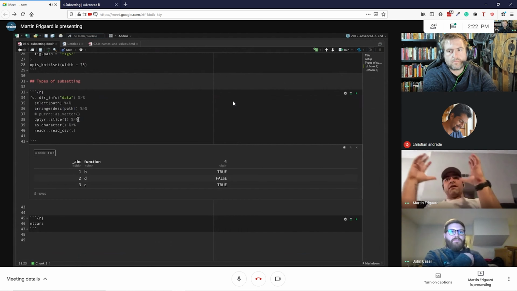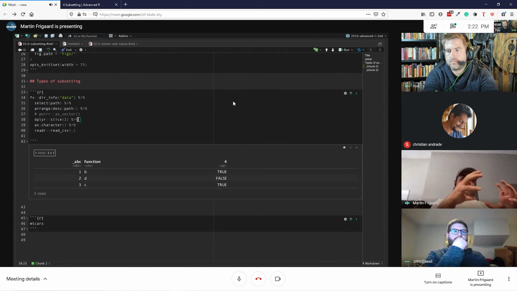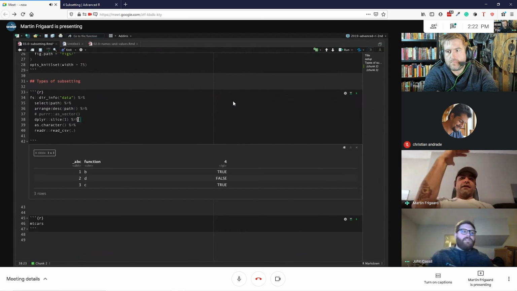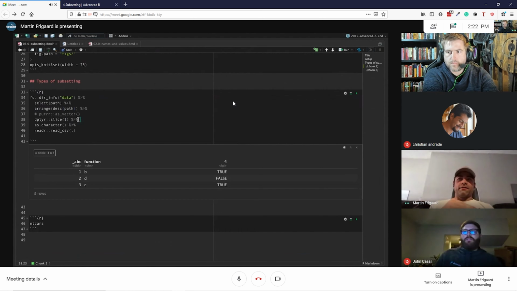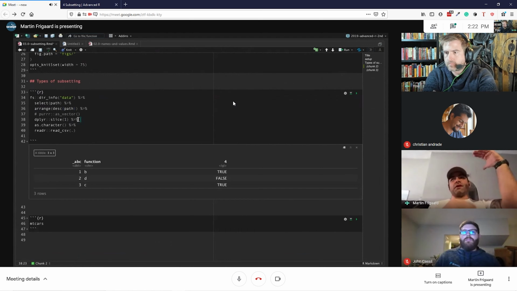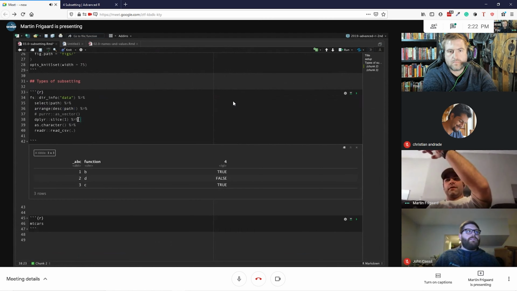If you pull the repo info, the metadata, and use that in a tibble to sort it by path, you'll end up with the most recent one at the top and the last one at the bottom. A lot of times what I want to do is just update my dashboard with the most recent data set, so I'll slice off that top row in the directory info and pass it over to read CSV.